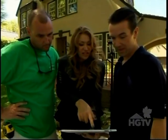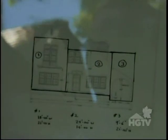I want you to explain to me what we're going to do. Okay, well, you can take a look, too. So this is the photo of the house, and we're going to do panels 1, 2, and 3. So panel 1 is this. That is going to go right here on the facade of the house. I found 3 fabulous photographs, and then I sent them to a printer. Anybody can do this. What I need you to do is build a huge frame for me.